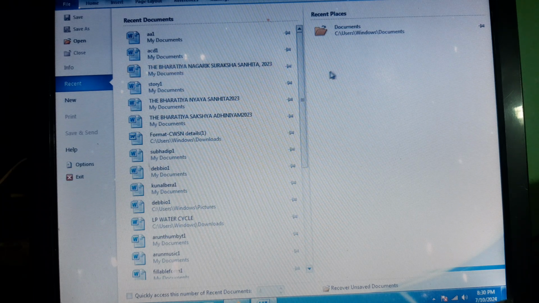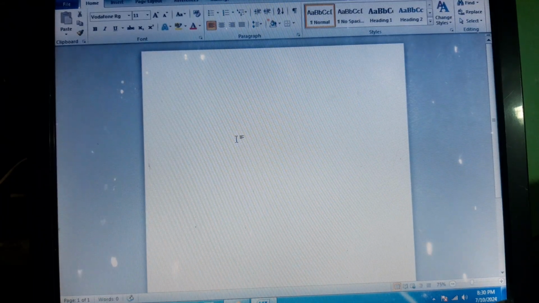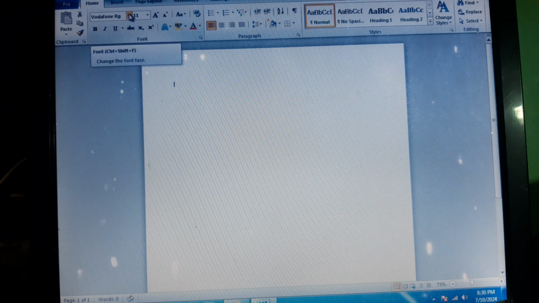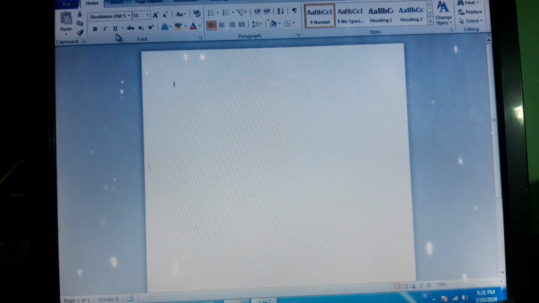So how will we open a new one? You open the file, click on new, blank document, and press create. Let's open. So you change the font. How? Bookman Old Style, I'll take Bookman Old Style.